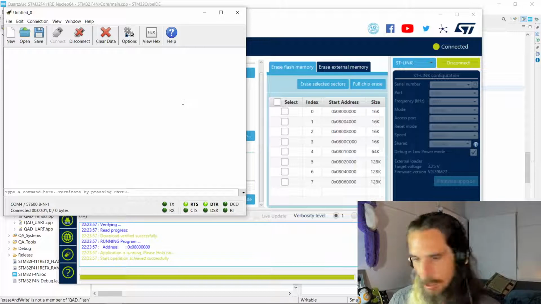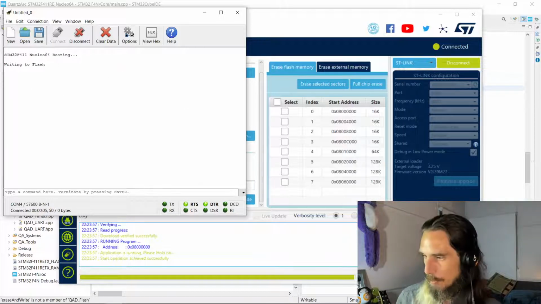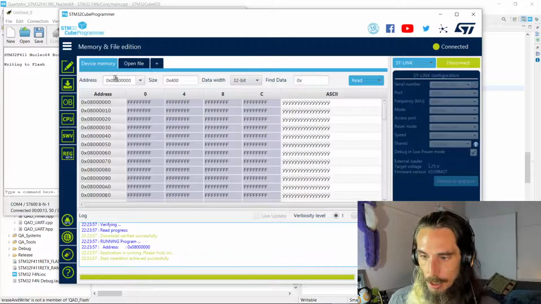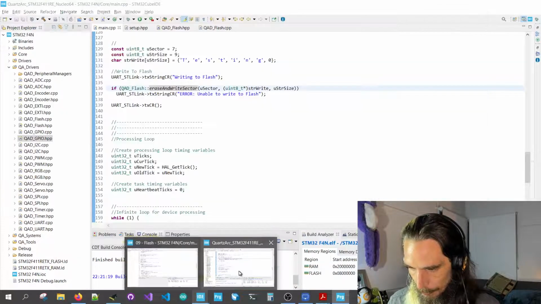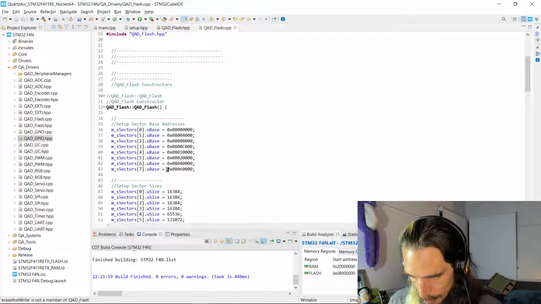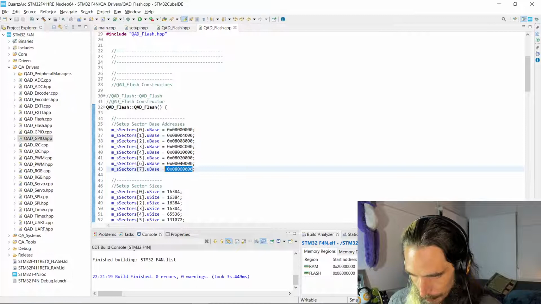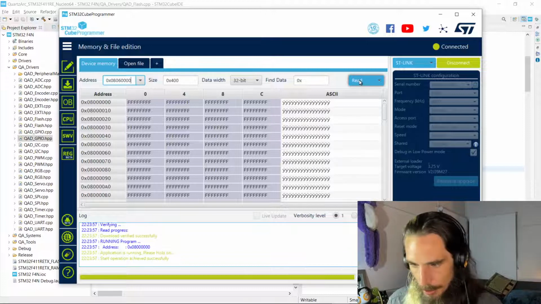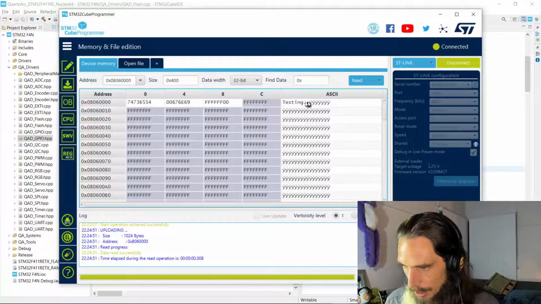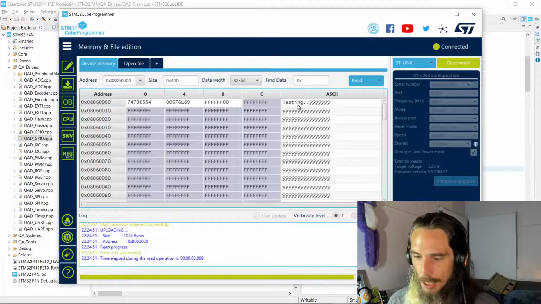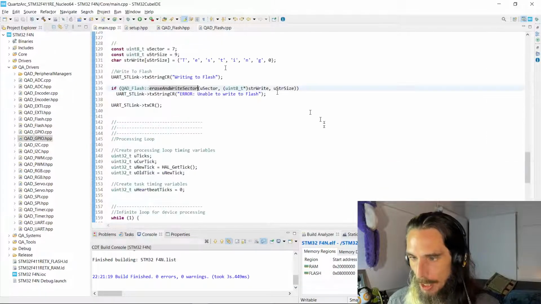Let's reconnect that in serial. And we can see it's booted and it's written to flash. So now what we should be able to do is jump into here. And we need to know what sector we are accessing. So that'll be this address here, because it was sector 7 that we're actually writing to. Let's pop that in there, hit read, and we can see that the data that we wrote in there is actually there, which is good. So that tells us that our write is actually working correctly. So now we know that that part is all working correctly.